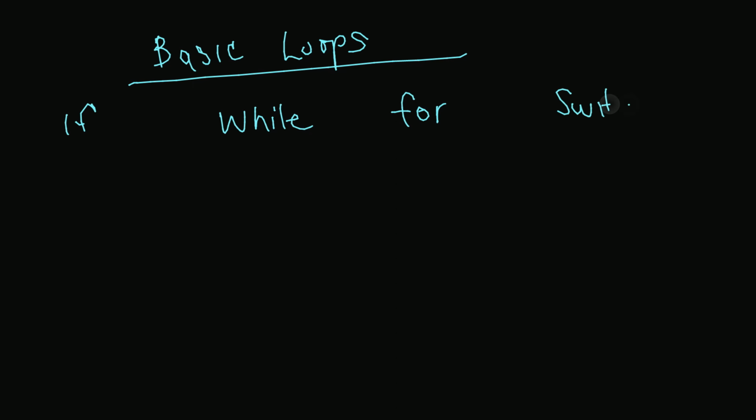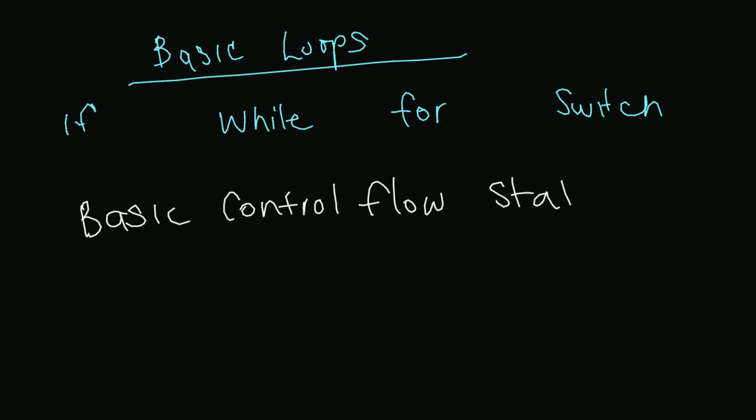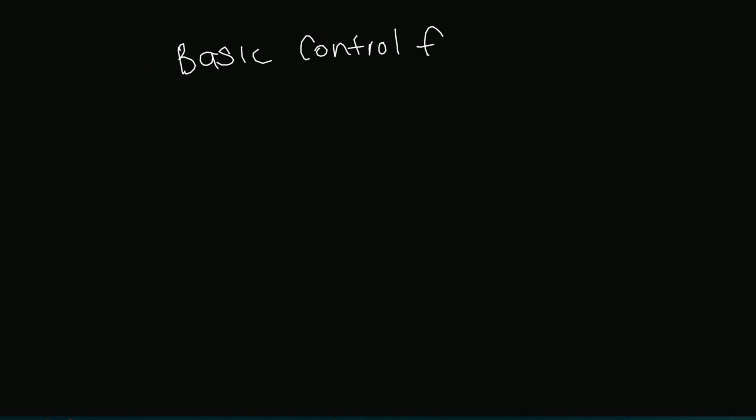Here is one way to increase your chance of getting that $100,000 a year FANG job. Do not refer to if, while, and for statements as loops. Use the terminology control flow statements. Just like lawyers have their own terminology, here in the programming world, we have our own terminology too. So it's time to start using it. For the rest of this video, I'll refer to loops as control flow statements.